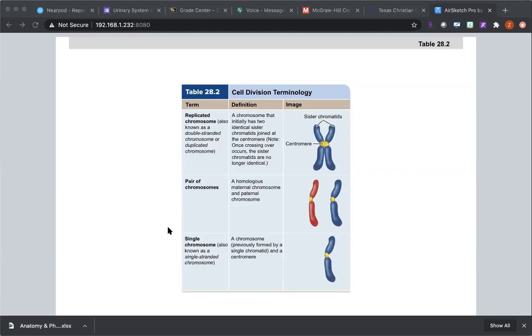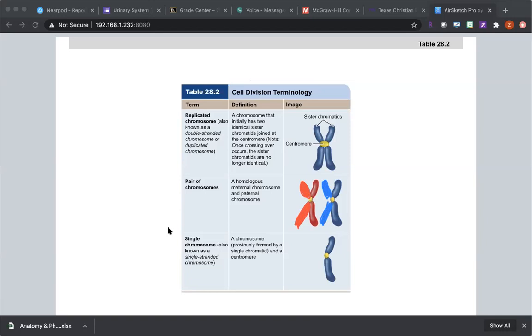So when replication of DNA happens, you would have 23 pairs in the regular cell that hasn't replicated its DNA yet, 23 homologous pairs like this. What happens during replication of DNA is that each of these chromosomes is going to be replicated by the cell. So this red one is replicated, and then this one is replicated. Before the cell goes into division, it will end up with 23 pairs of replicated chromosomes like this.